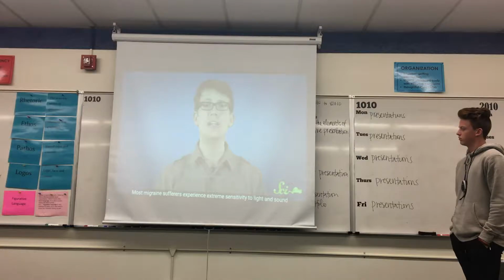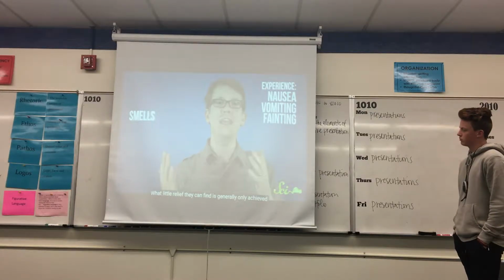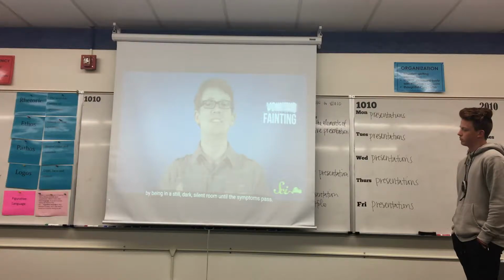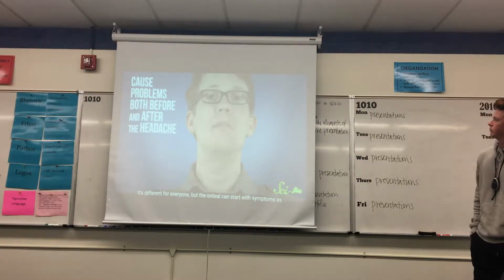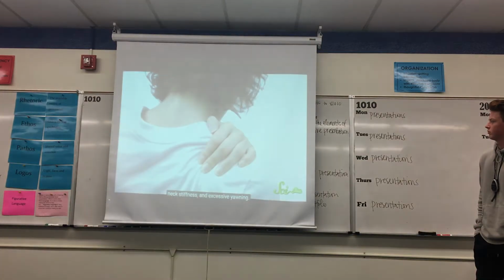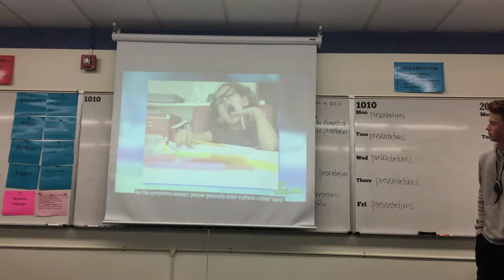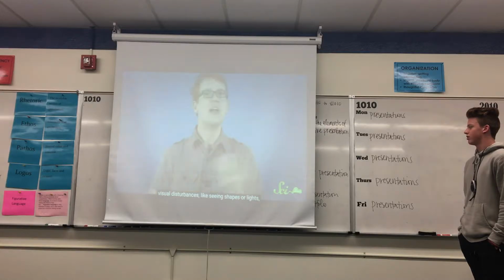Most migraine sufferers experience extreme sensitivity to light and sound, and sometimes even smells. They also commonly experience nausea, vomiting, even fainting. What little relief they can find is generally only achieved by being in a still, dark, silent room until the symptoms pass. And believe it or not, it gets worse. Migraines also cause problems both before and after the headache. It's different for everyone, but the ordeal can start with symptoms as seemingly minor as constipation, weird food cravings, neck stiffness, or excessive yawning. As the symptoms worsen, people generally enter a phase called aura, in which they may experience visual disturbances, like seeing shapes or lights, blurred or double vision, or even loss of vision.